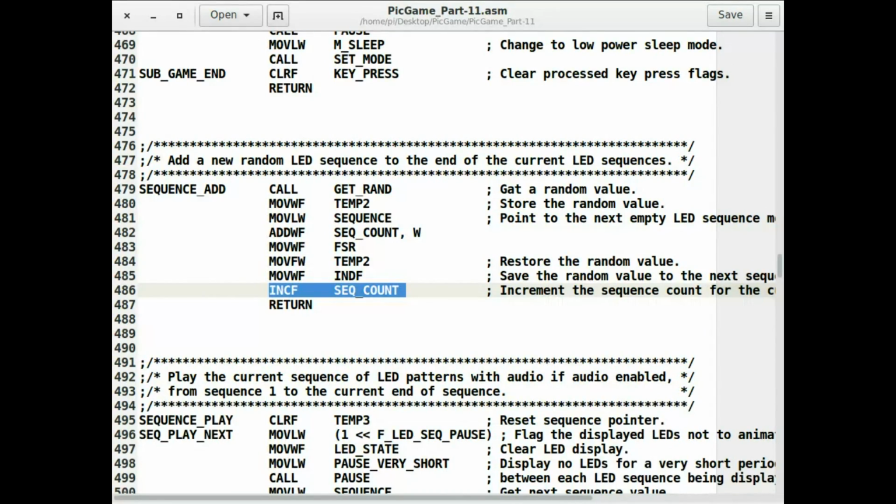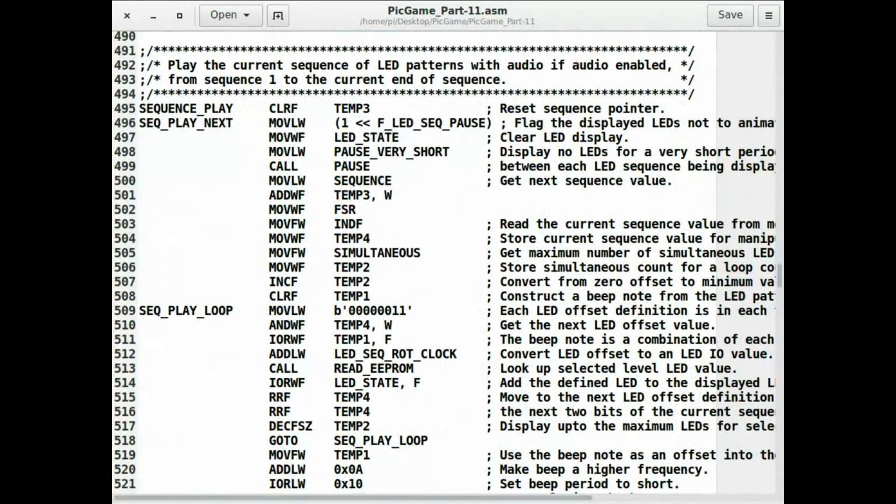So the next function which is required is sequence play. So when playing the game, it goes around a series of things. First of all, we're asked to add a value to the sequence because otherwise there'd be nothing in the sequence queue to play. And then the actual processor plays the sequence of LEDs with beeps if the sound is turned on. And then finally, which will be the next function, it needs to get the user's feedback as to what the beep sequence is, and it compares it and decides whether the player has lost or won.